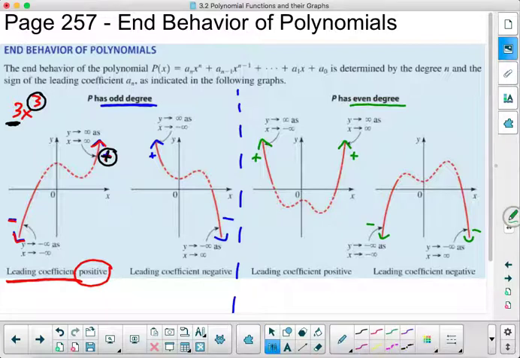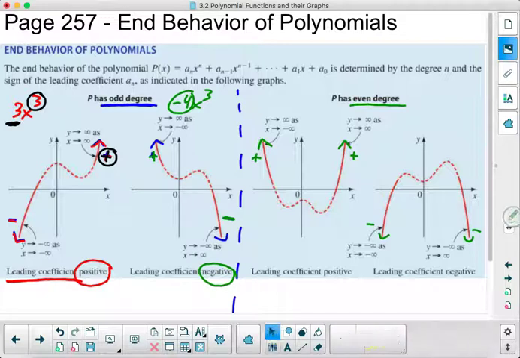The other piece that's different is if my leading coefficient is negative, that tells me that it's going to end negative. And so even if it started positive like this one did, it's ending negative. So maybe I have a negative 4x to the third again. Again, that's odd. But because this is negative right here, it's going to end negative. So that leading number tells you how it's going to end.